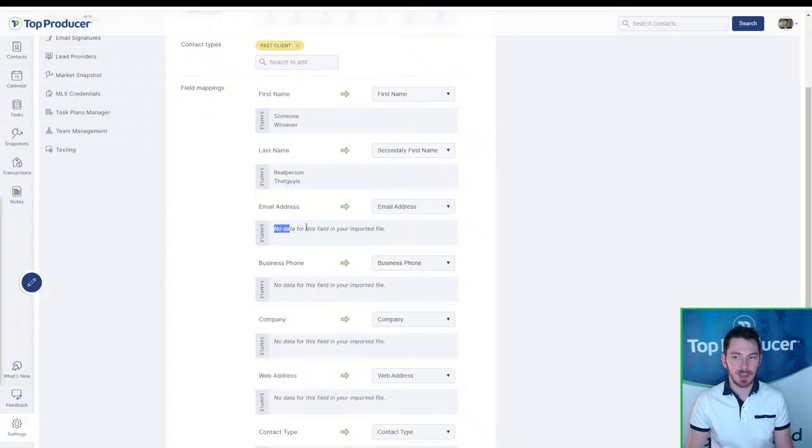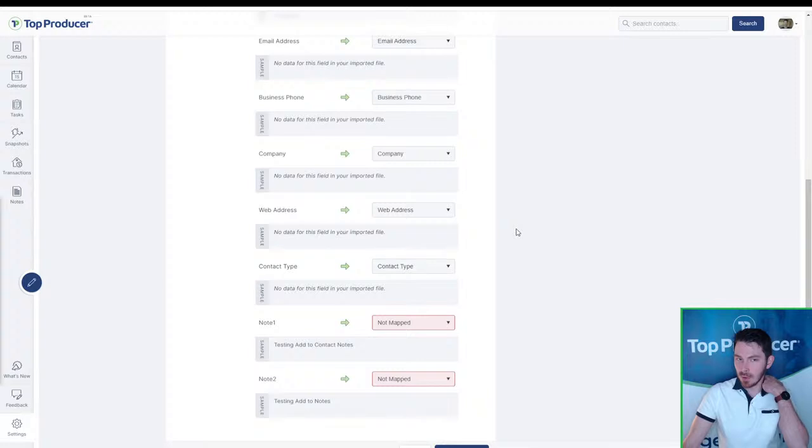Now, if you don't see that, but the sample is blank, that doesn't necessarily mean there's nothing. I would look at your spreadsheet, scroll down. So maybe the first few entries don't have anything in that field. Maybe they're missing a second email address, but maybe the 8th, 15th, 20 something, you know, contact in the spreadsheet does have that information. So you don't want to just write that one off. You definitely want to check your spreadsheet to make sure if someone has that information, and then you're going to want to make sure it's mapped.